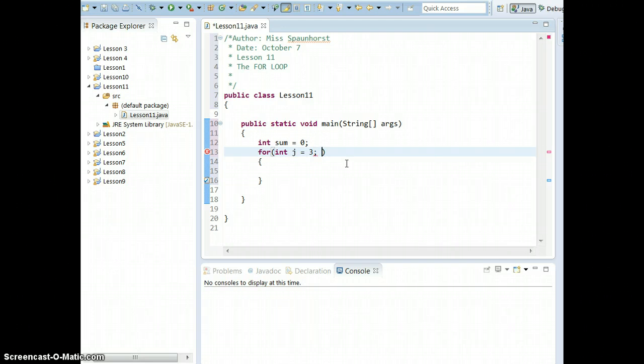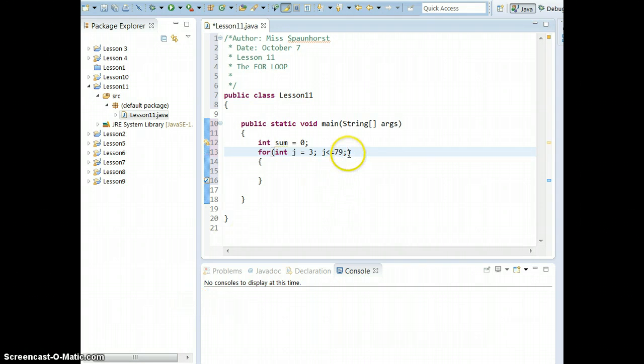The next part of our for conditional statement is going to tell us where we end. So we're going to end whenever j goes above 79. So j less than or equal to 79. That is saying that as long as j is 79 or less, whatever is in this for loop is going to execute. So put another semicolon after that.